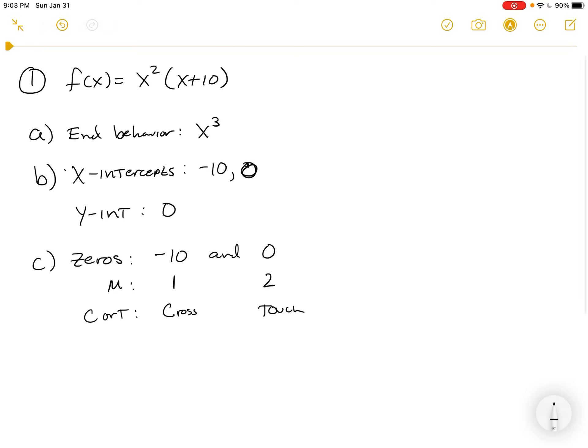Then they ask D. They ask for the max number of turning points. Again, to me, not a very needed question. It doesn't help me graph it. I guess it's just a check in case I go a little bit crazy. But it's going to be two.